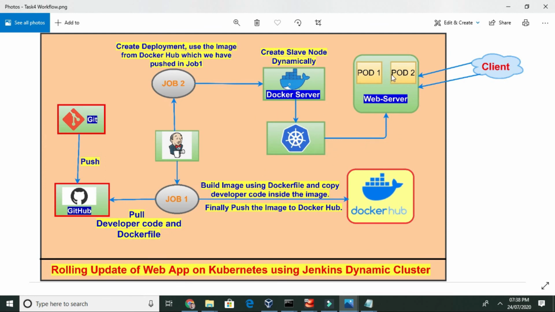And finally the client can access the web server. Everything we have done. Hope you enjoyed this part. It is very interesting and practical. I will give my GitHub repository link in the description. You can get the complete code from there and practice this task. So that's it for this task. So thank you.